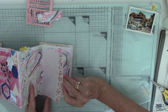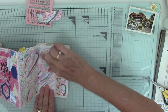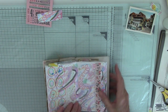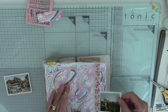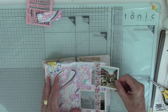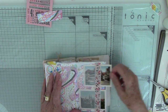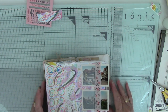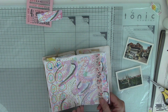Alright, so this goes right back to the crease line. Just make sure that yeah, we came off just ever so slightly. So you wouldn't even know there was anything there, would you? But pop our pictures in. And there you go. How nice is that? And we could add, should we go berserk and add tags on the end? Why not? Okay, we'll leave it out for a moment. Give the glue a chance to dry off.